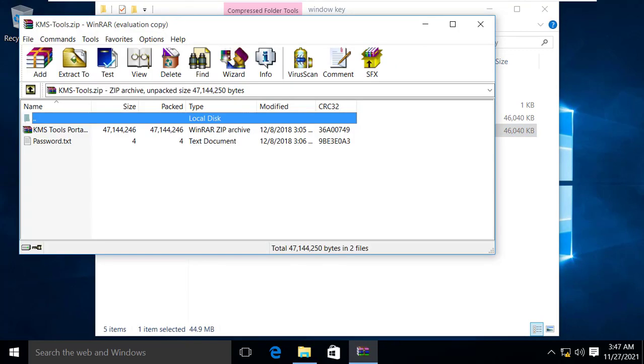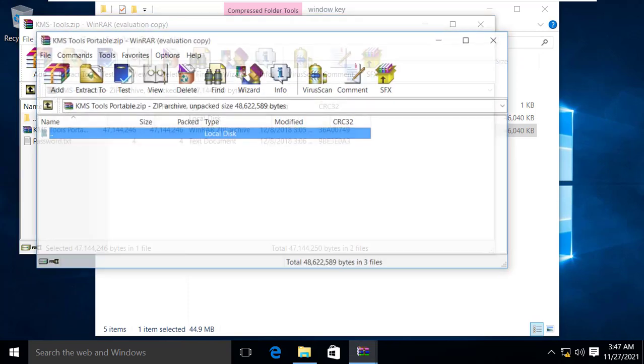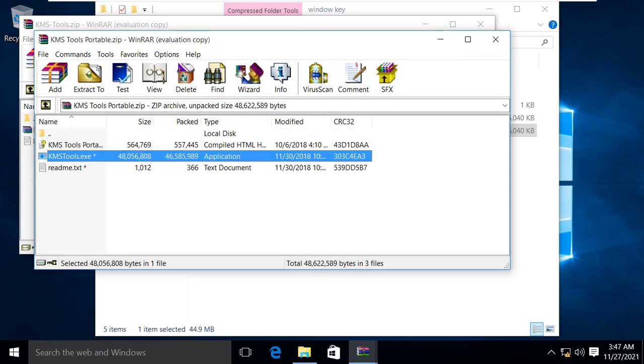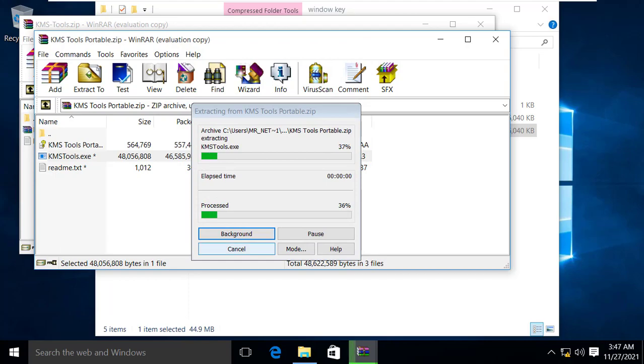It's encrypted, that's why it's opening like this. The encryption is like an extra code around the software. The password is here. It's just 1234, and we have to click the application. So the type will always be application, then the extension will be .exe. So we have to double click on it. Now let's type the password, which is 1234. Let's click on OK.